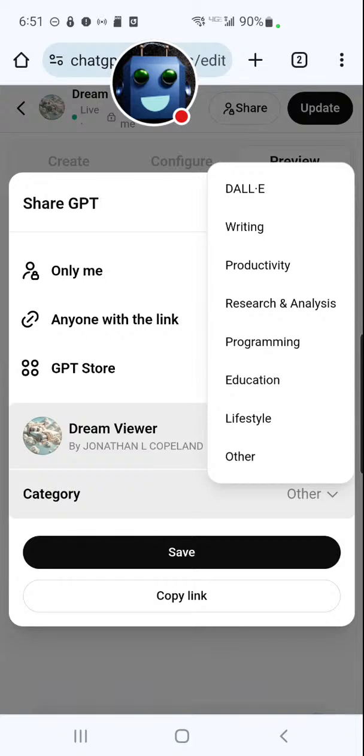Kind of fits under Dolly, I guess. Kind of. Others pretty decent too. It seems like it actually puts it in a good category usually. I'll put it under Dolly because it is Dream Viewer, and then there's also a narration piece to it too.